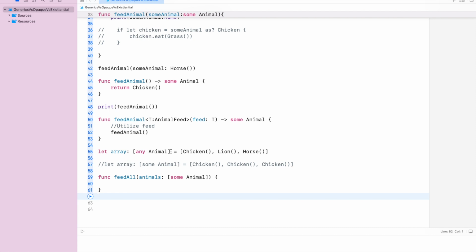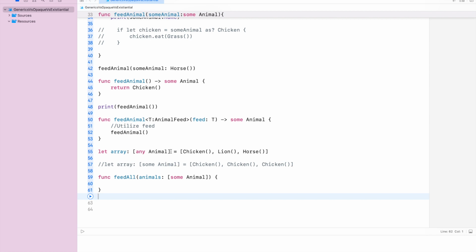We can express any arbitrary type of animals by writing any Animal. The any keyword indicates this type can store any arbitrary type of animals, and the underlying type of the animals can vary at runtime. Any Animal is a single static type that has the capability to store any concrete type dynamically, which allows us to use subtype polymorphism with value types.